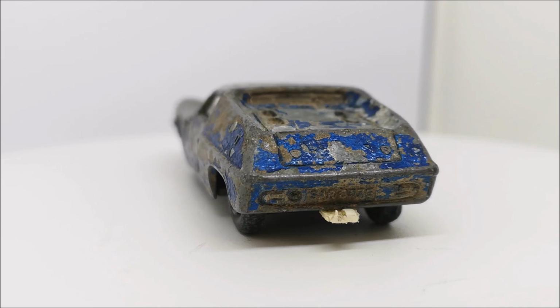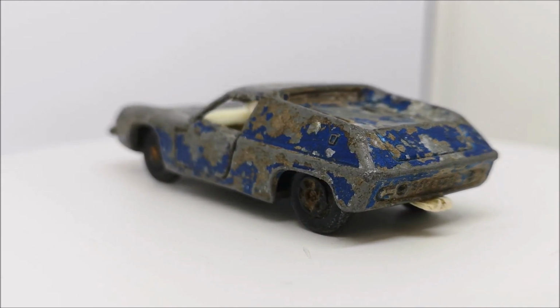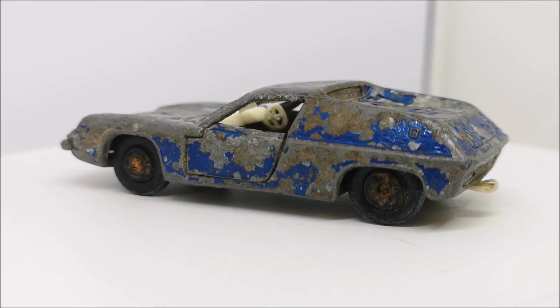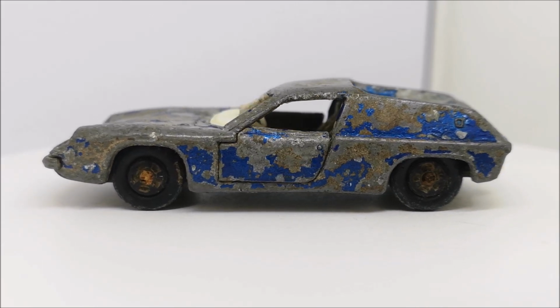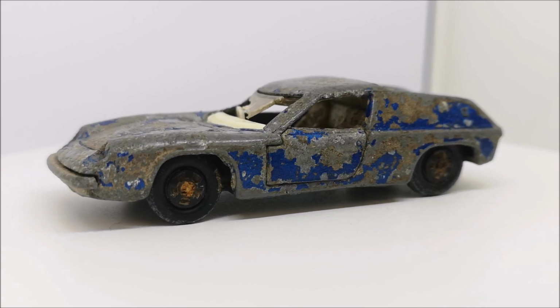It's been, I guess, trampled on, and it's been left in some kind of dirt or sludge or slurry, and it's quite bad, this one, inside and out. And some things happen along the way with this one, so you'll have to stick with me.